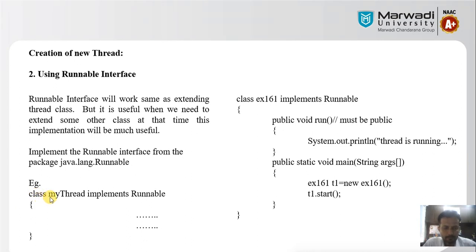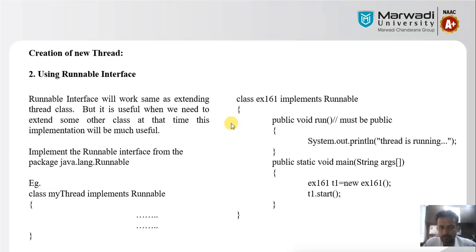We will write class, user defined class name myThread, implements Runnable, and whatever statements we want to write as a thread, we will write in the scope of this class. So we will explain this concept by using the following example.